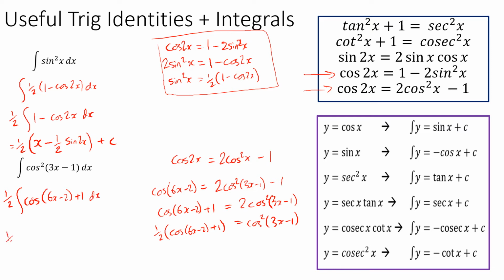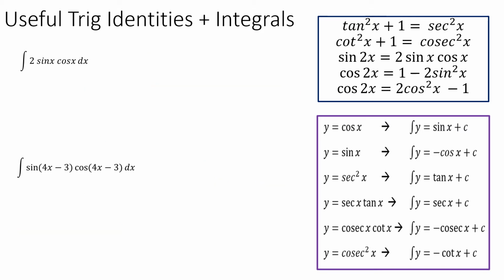So what does cos go up to? Well, cos goes up to sine. The argument's going to stay the same, but again, f of ax plus b, we need to divide by that a, we need to divide by that 6. And then 1 is going to go up to x. And then there's a plus c. And again, you could expand it out. You could get yourself to, I think, a 12th sine of 6x minus 2 plus a half x plus c, but I don't feel like that helps anyone. Make sure you do know this 3-step process here. It comes up a lot with trig integrals.